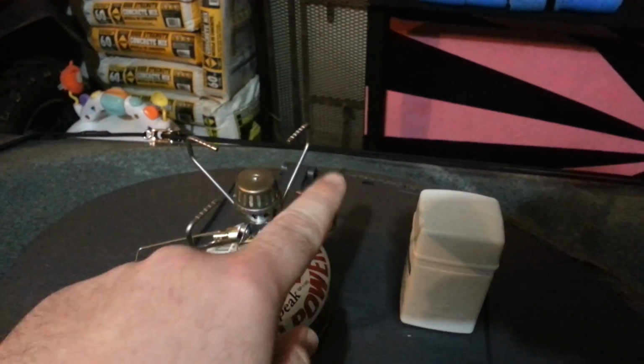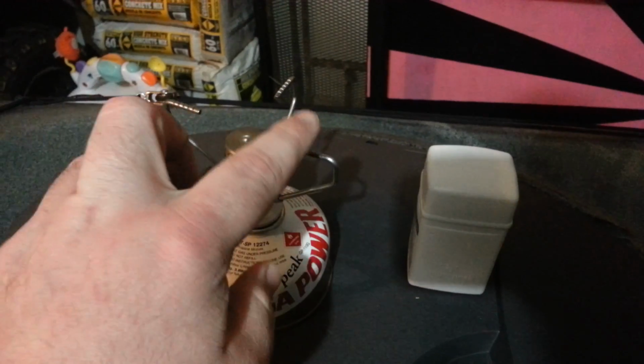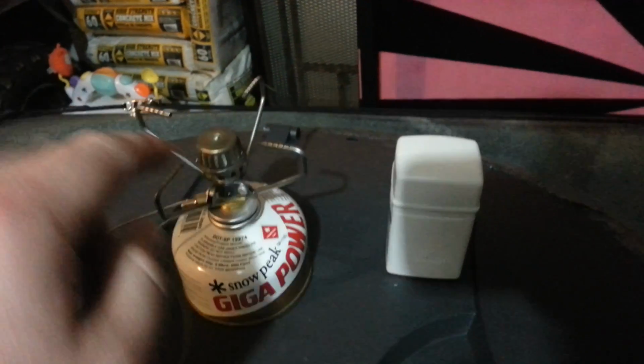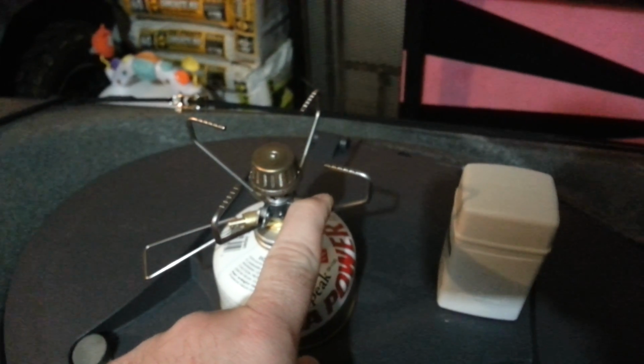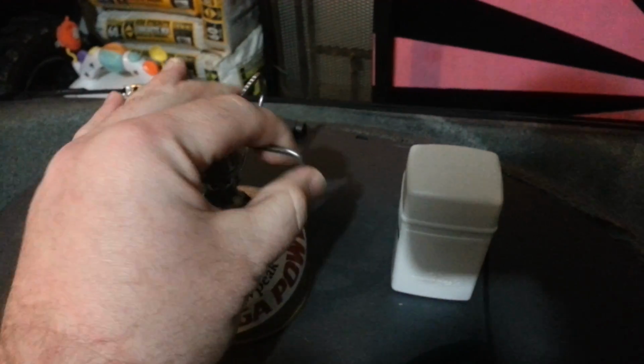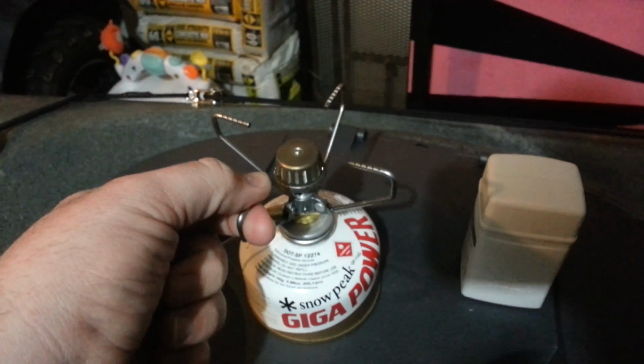Mainly because they have the 4 supports right here, the 4 pot supports, as opposed to the 3 that the Pocket Rocket has. And these things right here are robust. They will not bend under any reasonable load. They won't flex either. Once you fold them down, they stop. And plus, there's 4 of them.